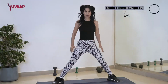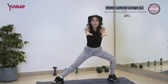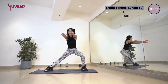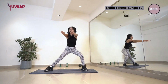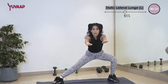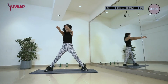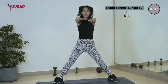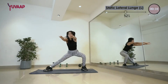So let's start. The same exercise, just with the left leg. So widen your leg, and with the left leg, we are doing lateral lunge. Down and up. Make sure there is a 90-degree angle at one knee and the other knee is completely straight as you are moving down. It's getting tougher, but I can assure you, you will get the results very soon if you are consistent with these exercises. It's tough, I know. 10 seconds remaining.